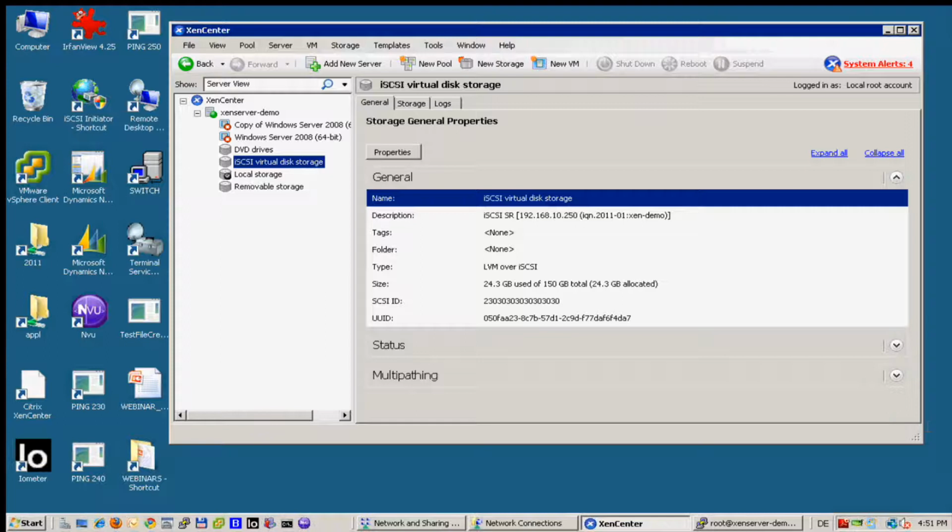Bonding versus MPIO explained. If you read this article, you will learn the difference between both and which is better for which activity.